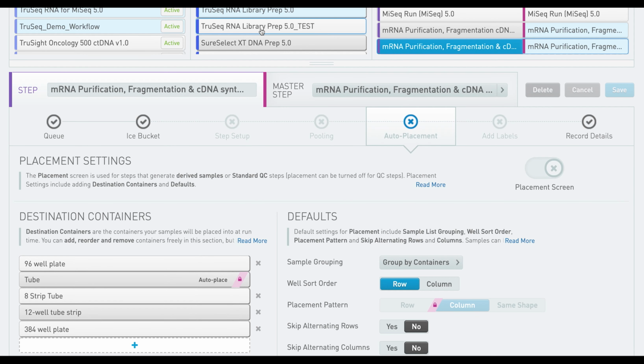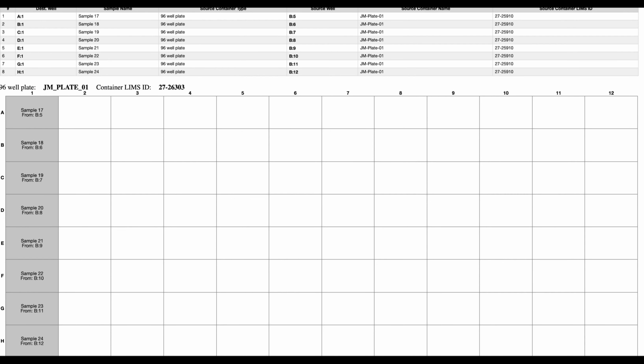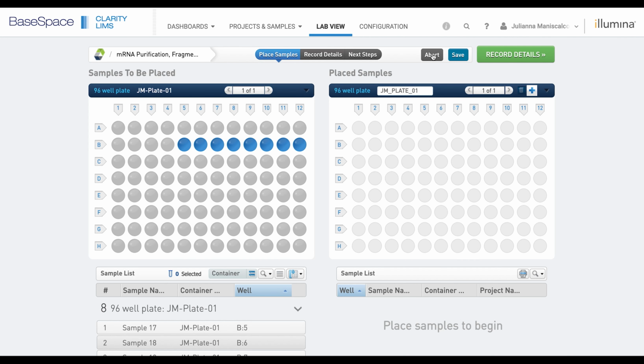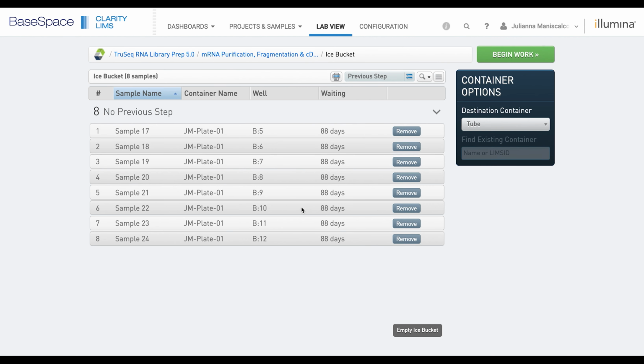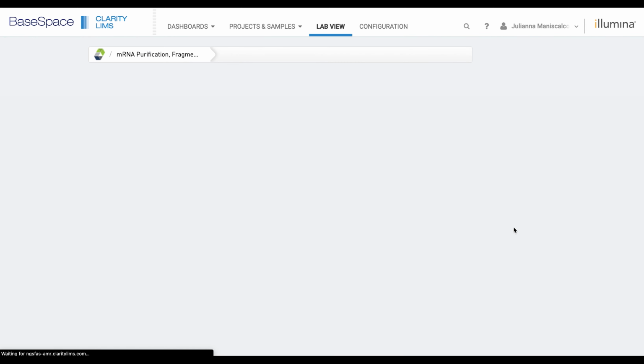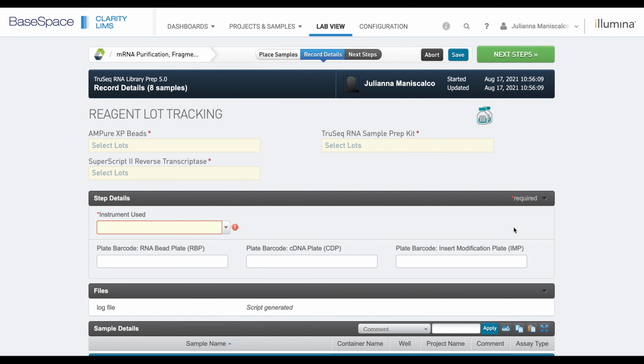Then if we go back to our actual step, abort, and then begin the work, we will see that the placement screen has been completely skipped over, and we were brought directly into the record details screen.